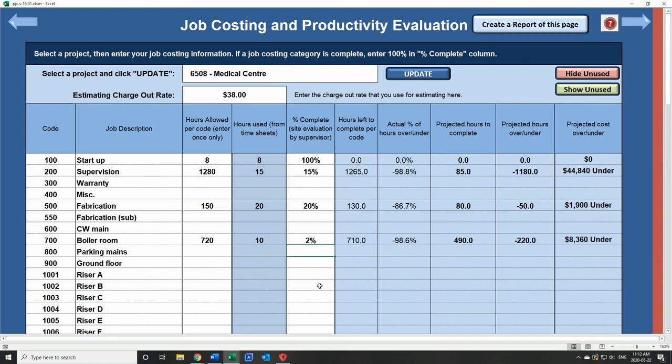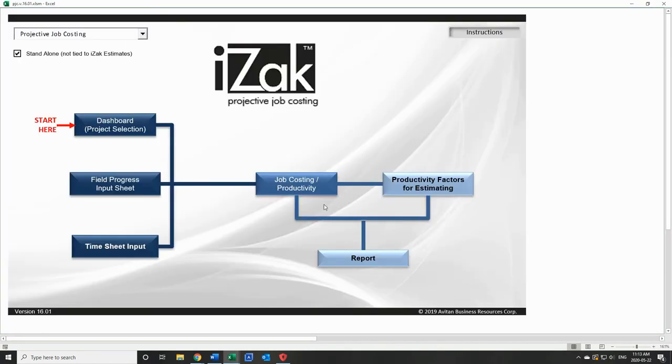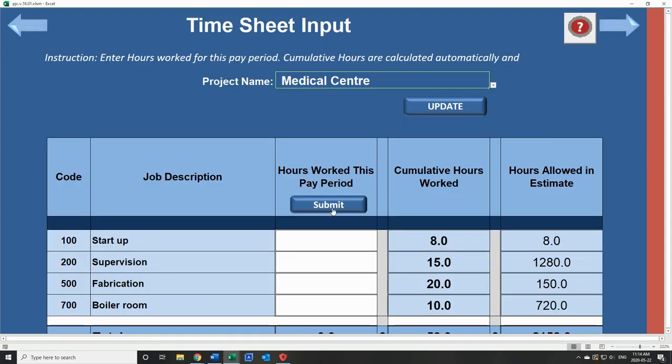What happens? See, that changes. I'm going to go back to boiler room and make a drastic change in here and see what happens. So the timesheet, first the timesheet.